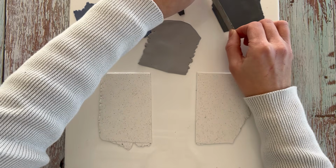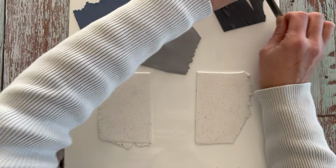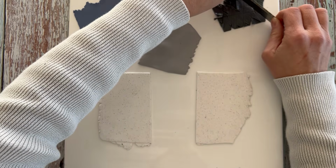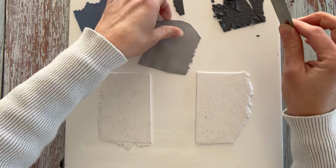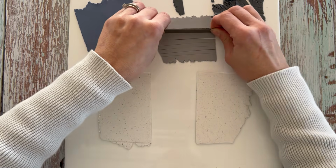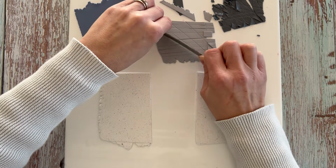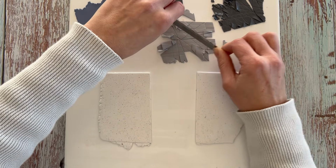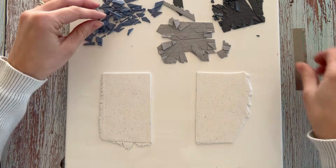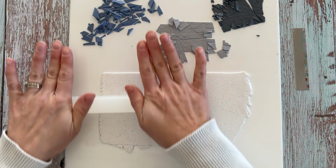So all I'm going to do is I'm going to get my clay that I've got here, and basically I'm just going to chop it all different ways. So basically we want to come up with a heap of different nice geometric shapes for us to use. And I will head on over here to this light grey clay, which looks like souffle concrete. It may be. As I mentioned, this has all come out of our scrap straw, so let's chop this one up and then we can finish with the bluestone. That is all done. So we're going to start on this side here so that we can do our traditional terrazzo.